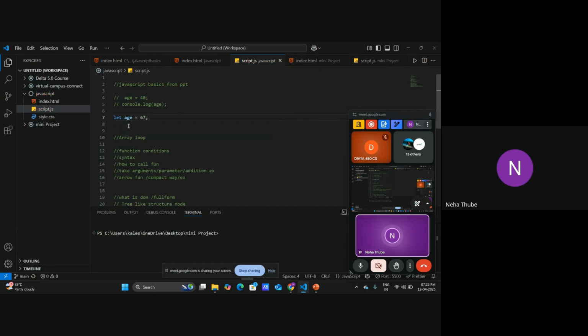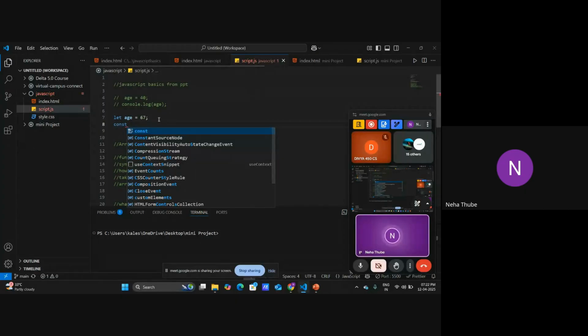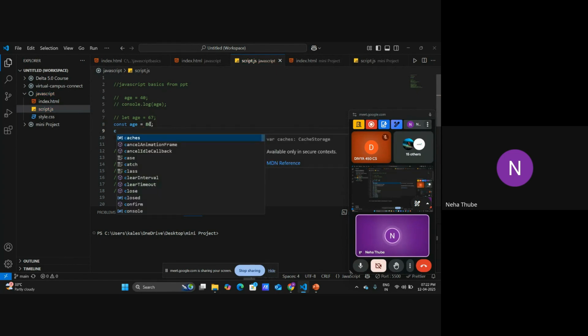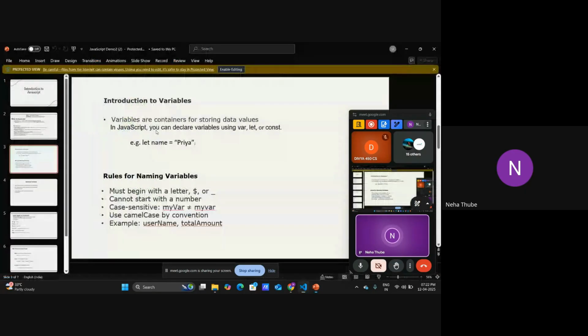Here we use the let keyword to declare the age, and we can do the same by using const as well as var. Here const age equals 80 as well as var age equals 90. In this way, we can declare the variable.